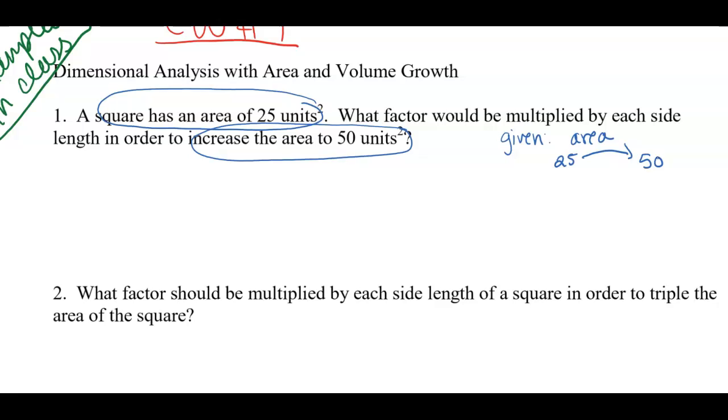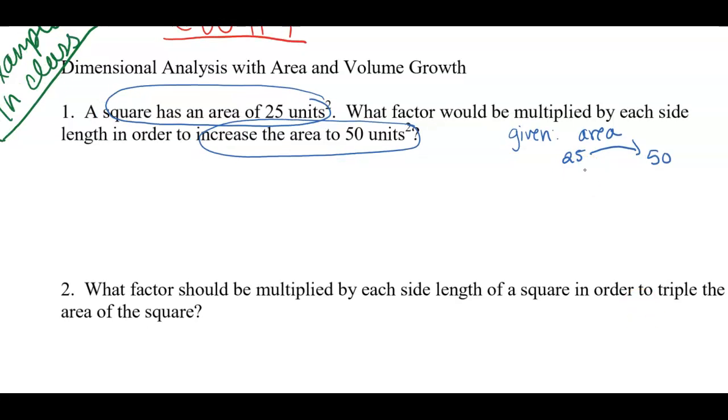I'm just picking out the given information. Because they're talking about two different sized things, something that went from being the size of 25 to a size of 50, that is something that we can set up in our ratio. Our ratios are always comparing this growth, or if something shrank, you could do that comparison. So we can write a ratio that originally something was 25, and then we're comparing it to its new size of 50. That's just like writing it as a fraction, 25 over 50. And then we can reduce that.